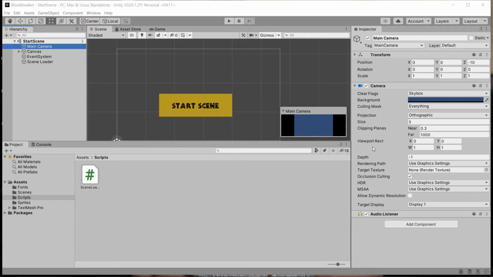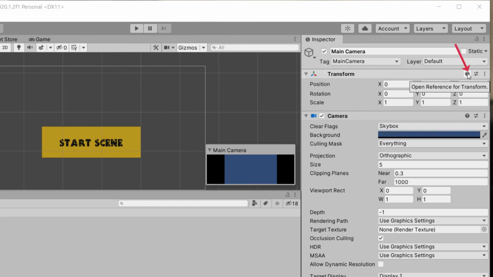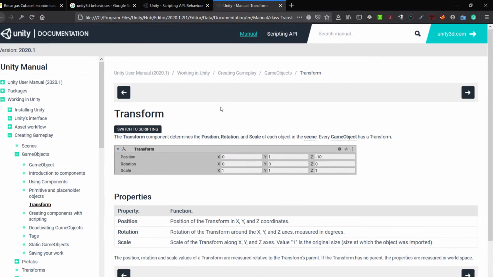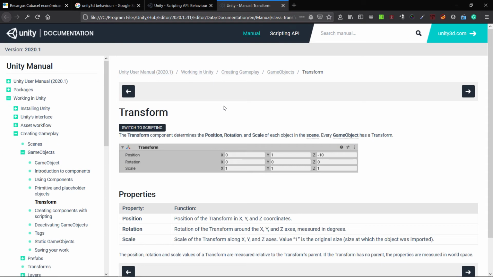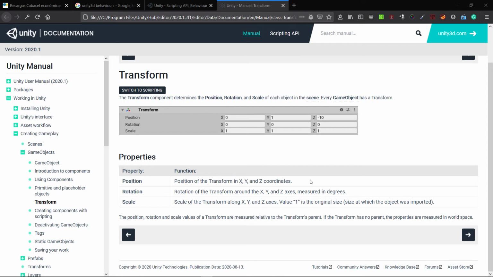Another thing that you can do is when you're in Unity, you can see here, for example, where we have on the top right Transform, that we have a help icon here, this question mark. If you don't know what a transform is or what parameters to set or how they work, you just click on the icon and you see that the local documentation page is opened because we installed the documentation together with Unity. And here you can see, for example, all the transform's properties like position, rotation, scale, and you see what values you can add. Position of the transform, X, Y, and Z coordinates, etc.